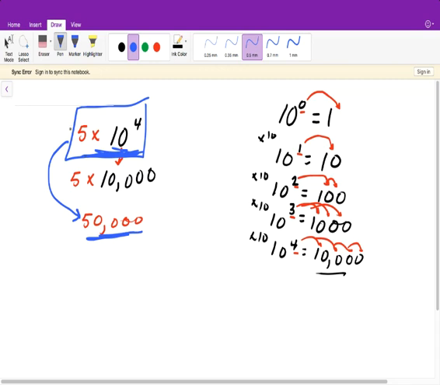One of the things we have to be aware of, though, is this number 5. This number that we're multiplying by our 10 raised to a power, we're going to represent by the letter A for right now. That number needs to be greater than or equal to 1 and less than 10. So what that means is that the number here cannot have two whole digits, meaning we can't have two digits before the decimal. I'm going to go through an example in just a second with what I mean by that. But that first number has to be greater than or equal to 1 and less than 10. So it cannot be 10.